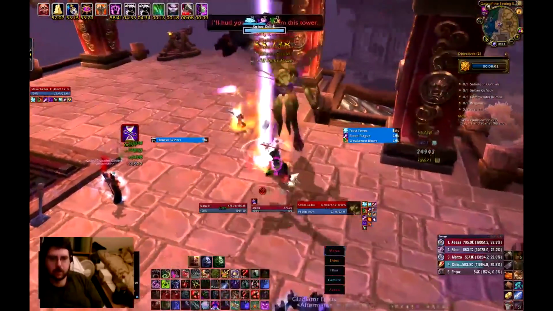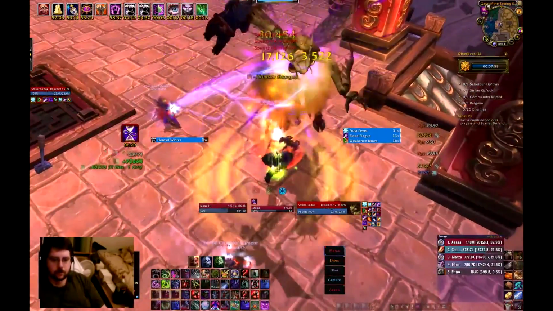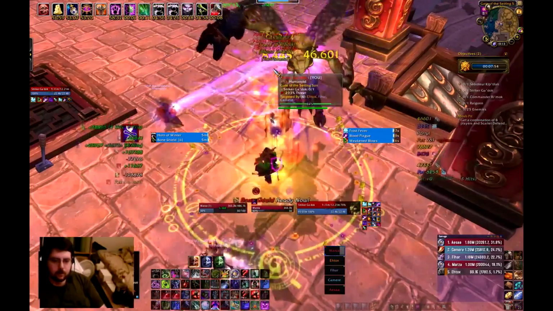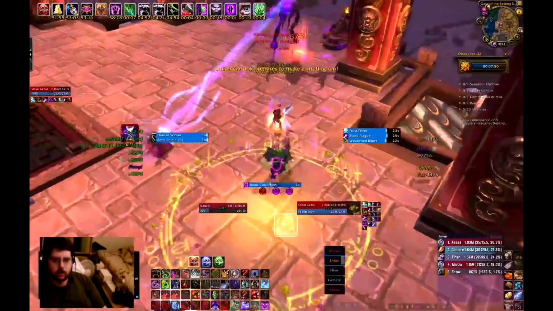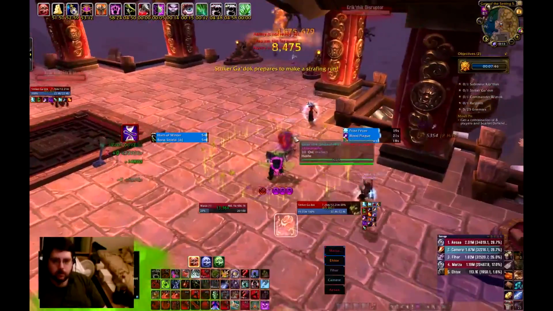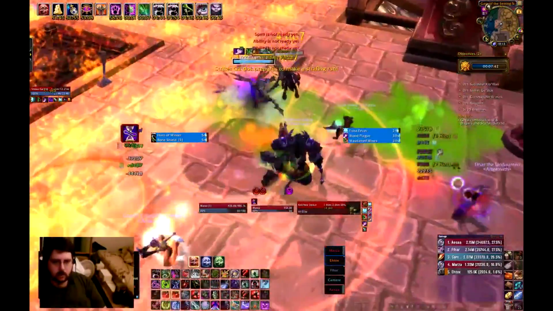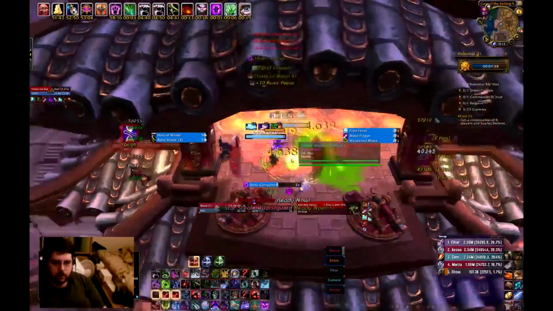With this boss, he doesn't do anything particularly different from the heroic version, but the fire does significant damage. You cannot take ticks of it. And his prey target, or whatever it is, prey something, you'll see him cast it, does a lot of single target damage to random players. The healer needs to bomb heals into that person, and the tank needs to live while the healer's doing it.